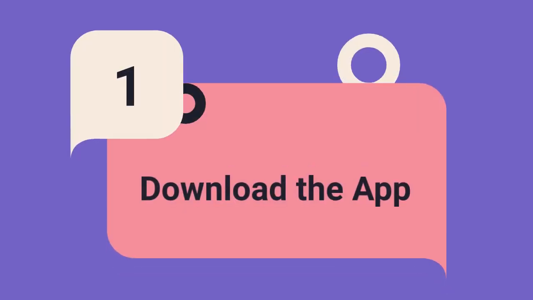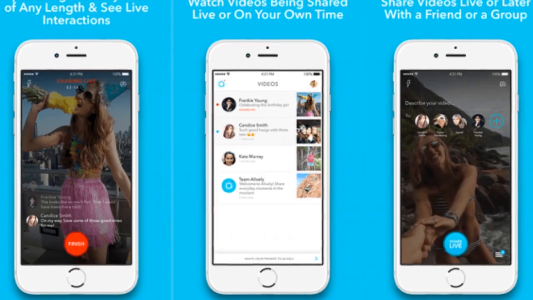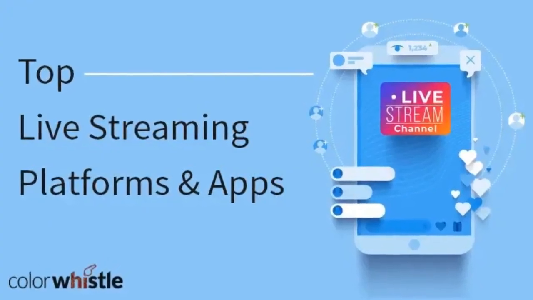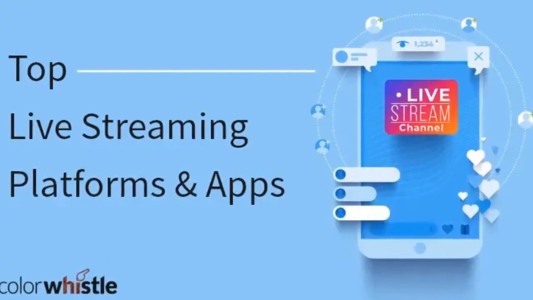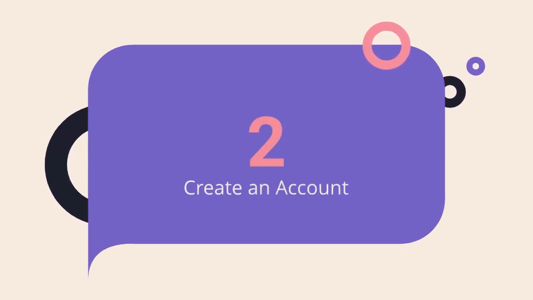1. Download the app. Platform availability: Niki Live is available on both iOS and Android platforms. You can download it from the App Store for iPhone users or Google Play Store for Android users. Installation: once downloaded, install the app on your device and ensure you have a stable internet connection.